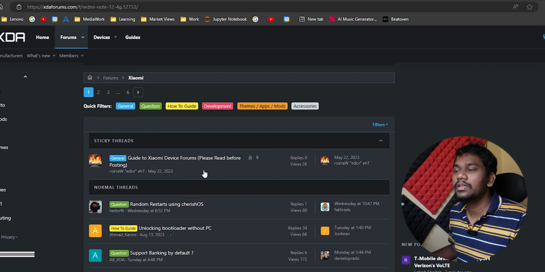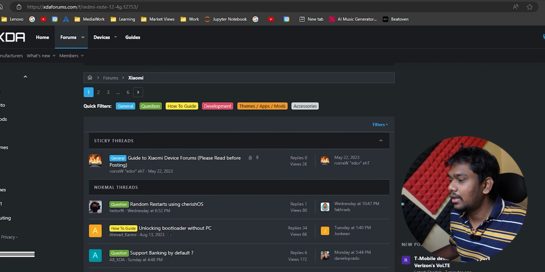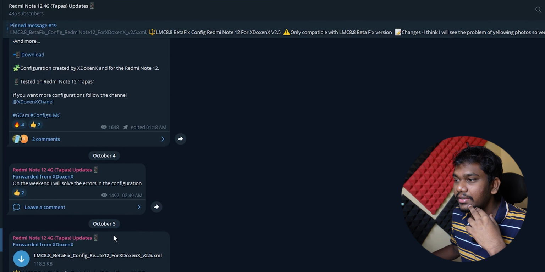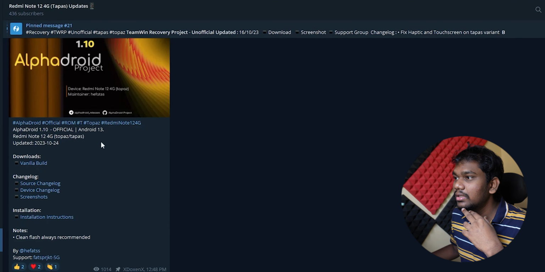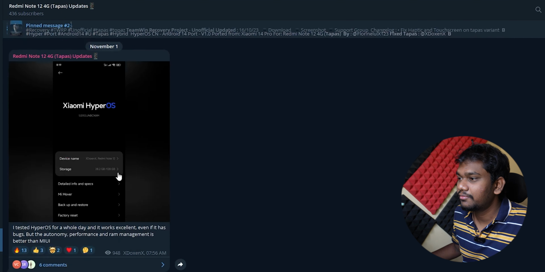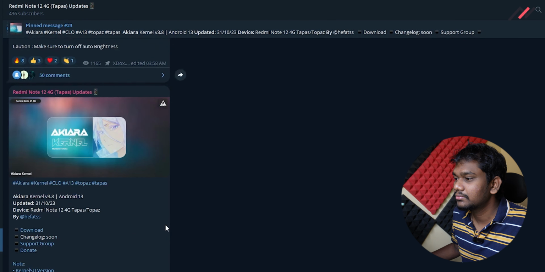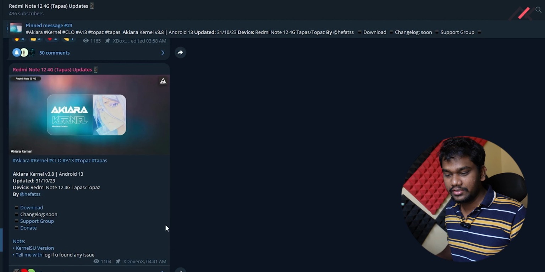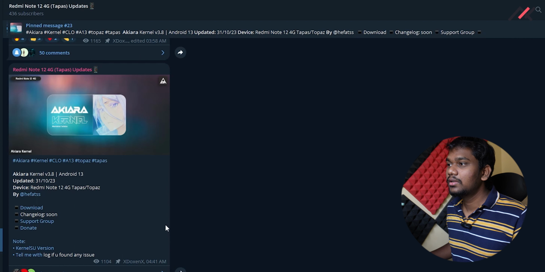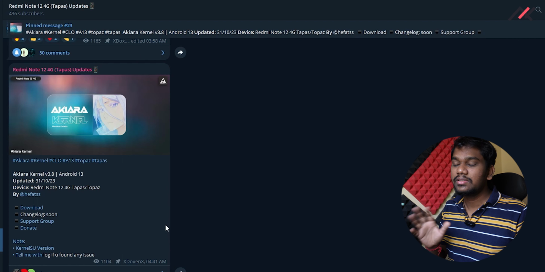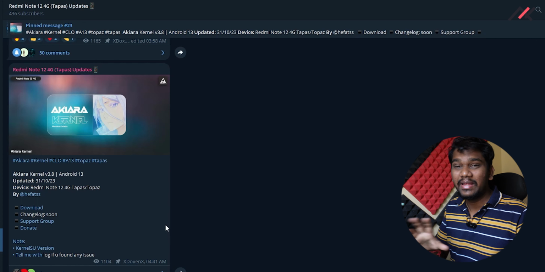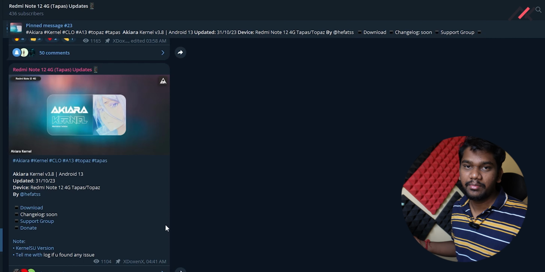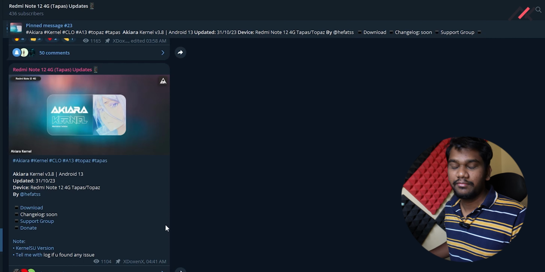So we have two things. As I said, this is one extra forum, and we have this Telegram community where we will have official A13 builds. That is really, really great. I am unable to find A14 builds, but as of now, development is going on for the Redmi Note 12 4G, which is really great in my opinion. We'll start it one by one. These are some of the places where I will be gathering the stuff, like custom ROMs, TWRP, or any flashing methods.